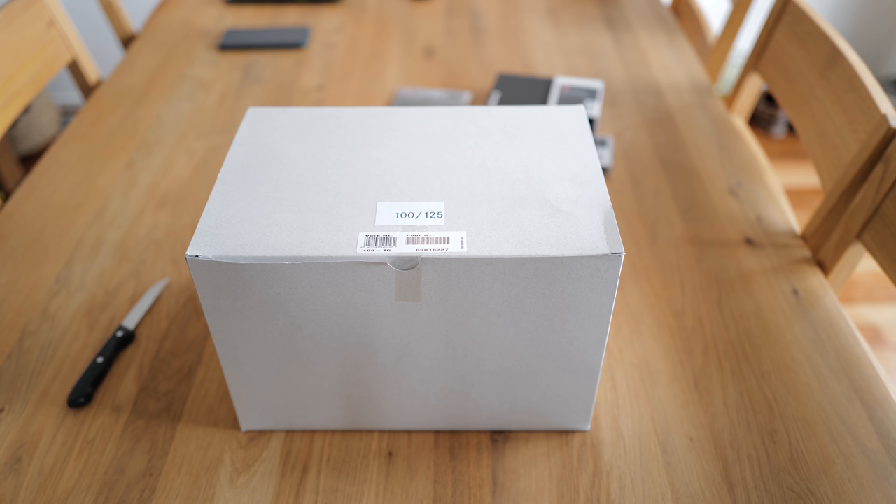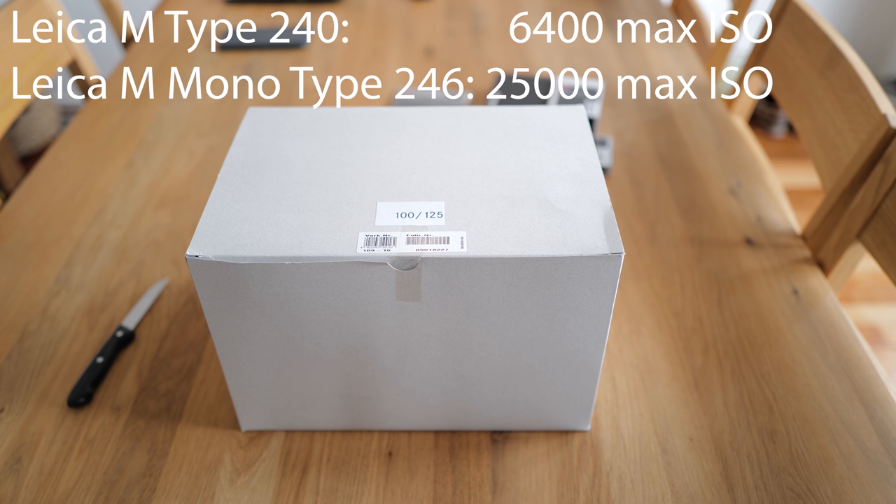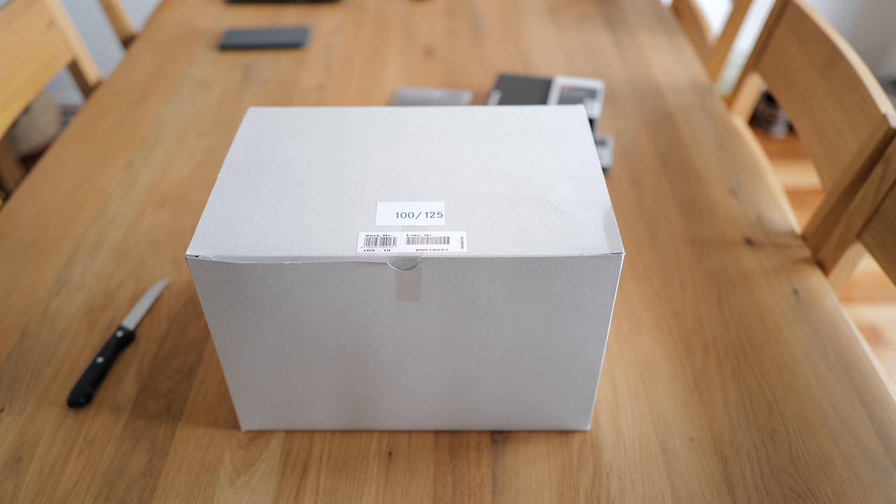Today I do a special video. I always wanted to have a Leica M Monochrome because these monochrome sensors are outstanding in terms of sharpness, clarity, and they just have better options to capture light. They go up to a higher ISO value than the normal Leica M type 240 — I think up to 25600. The last special edition was the stealth edition, a very black camera with green self-illuminated engravings on the lens and on the camera, which I unfortunately missed.